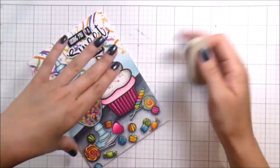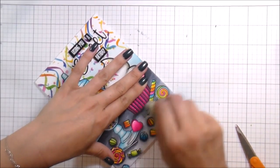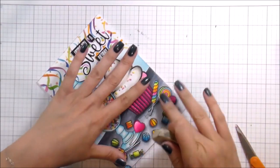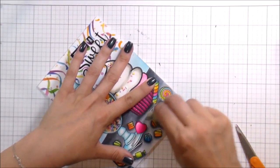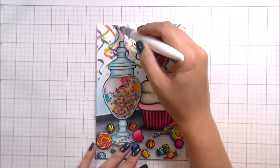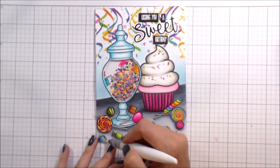I recently purchased a Xyron adhesive remover. I've seen Christina use it several times, and I'm excited to try that. But if you don't have that, a good old fashioned white eraser will work. It does take a little bit of time, but it doesn't damage your card. Just go slow. Don't use your finger, because then you just rub dirt all over it and make it not sticky, and then you can't get it up.